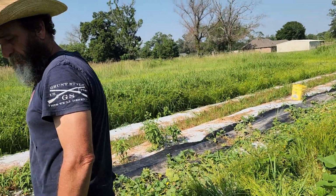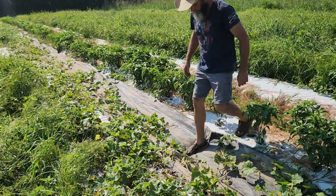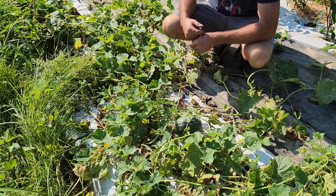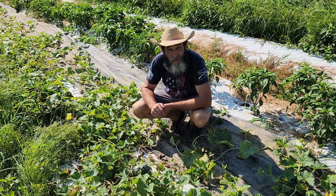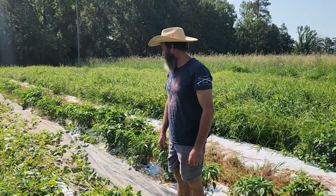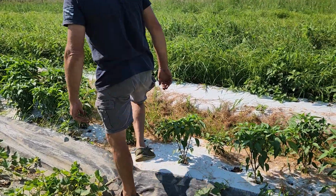I hope my cantaloupes don't turn out to be hot, because I planted them next to the jalapeno. But the cantaloupes are coming along. We pulled the vines out of the weeds, and we laid this plastic down, and we'll try and get through here with the weed eater to lay the other side of the plastic down. The cantaloupes look a little rough because we pulled them out of the weeds the other day to lay them out flat. And you said these are all jalapenos? These are jalapenos.